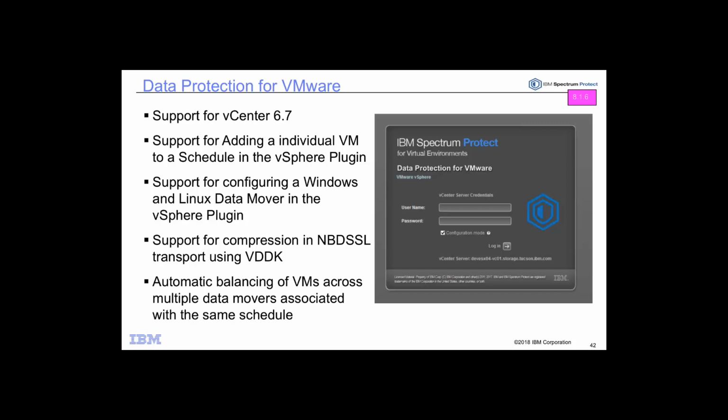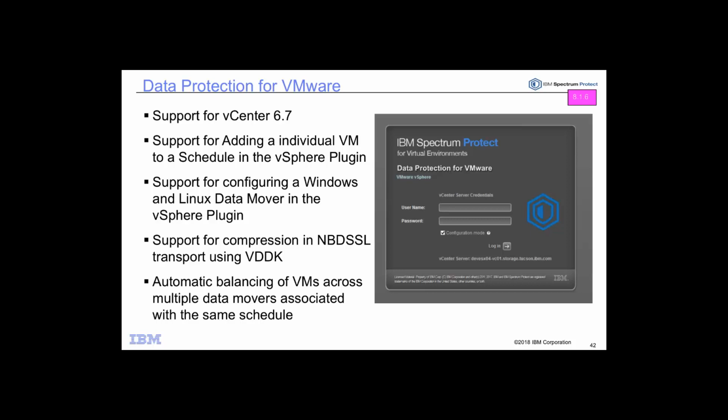We now support complete configuration of the Windows and Linux data movers through the vSphere plugin. We support compression in NBD SSL transport using the VDDK. And we also support automatic balancing of virtual machines across multiple data movers associated with the same schedule.